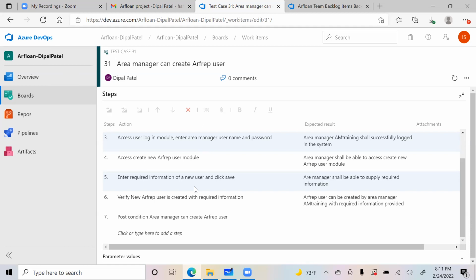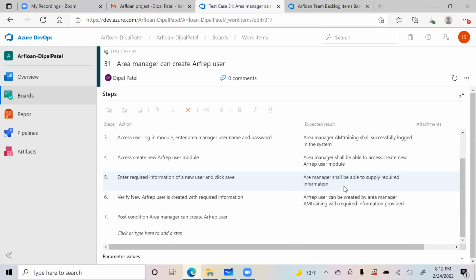Right. Also, the expected result in this case, when I save it, right? Wasn't the goal that I'm going to create a new user, and not necessarily that I can supply the required information? Your expected result for step number 5 should be just saying, hey, the rfrep user is created with XYZ user ID. And that user ID will be based on whatever information you specify in this action. Let's say if it was Bob Smith, then you can just say it's created with BSmith as the user ID, right?